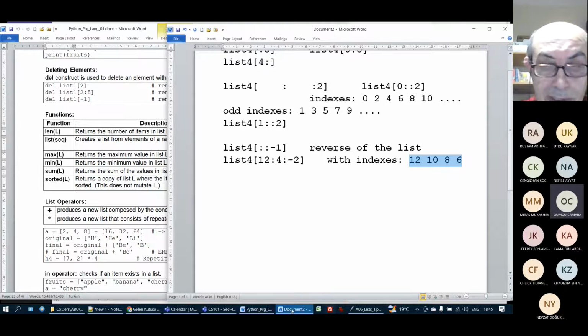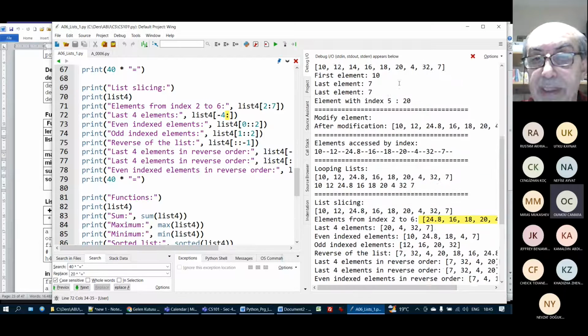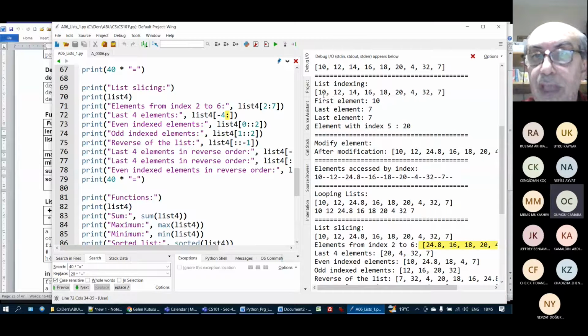Let's go here to our program. If in my list I have, for example, 10 as the first element, I may have here a 7 and another 7. This 7 will have index 3, 0, 1, 2, and 3, and this one will have index 8.